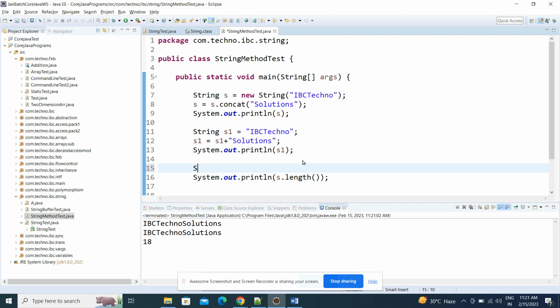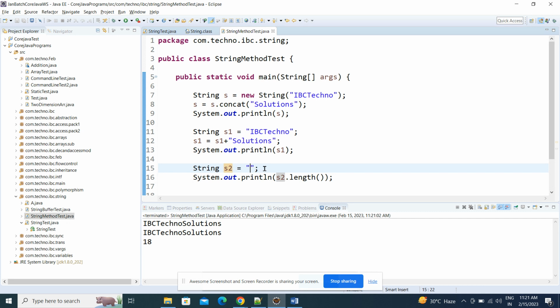Let's say, suppose string s2 equal to empty, just assume an empty string object is created. What is the length of s2? Guys, are you able to hear me? What is the length of s2? Do you have any characters inside the double quotes?